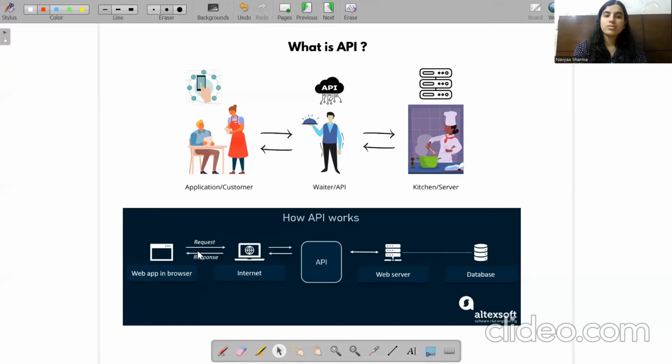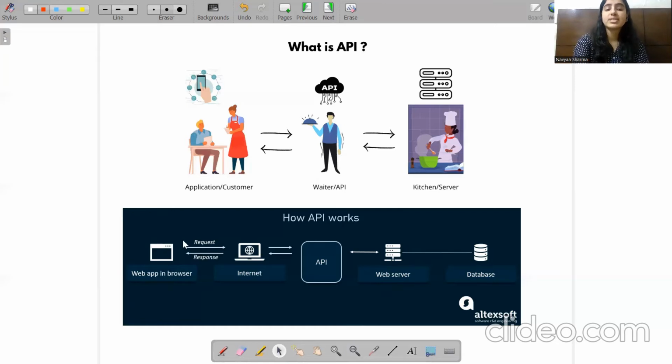You just click on a button, view profile, but behind that button, on your client side, there is a code that is actually calling that API, saying, hey, I want to communicate to the web server so that I can fetch the user's profile and show it to him, right?